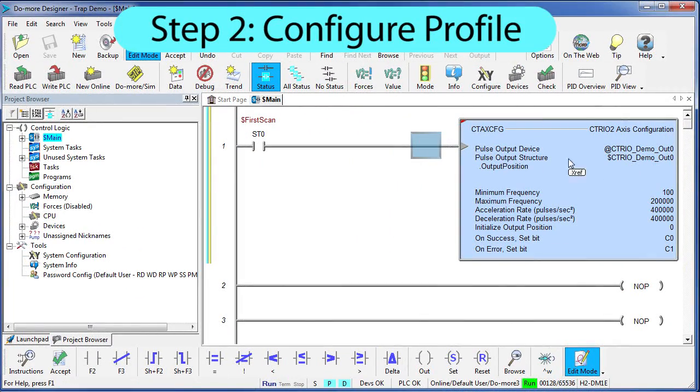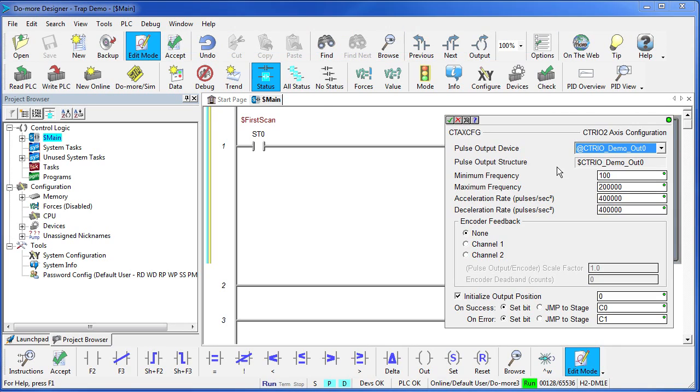Step 2, set up the profile. We're going to use the same one we had in the previous video, the jog video, but just as a reminder, this is our CTRIO module. We're going to start at 100 pulses per second, and we're going to ramp up to 200,000 pulses per second.